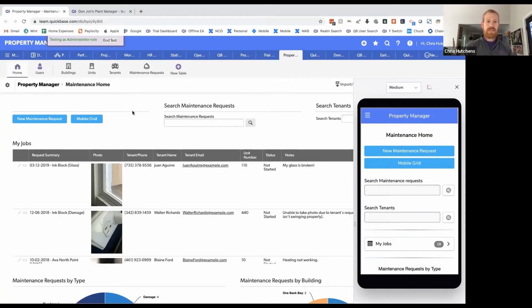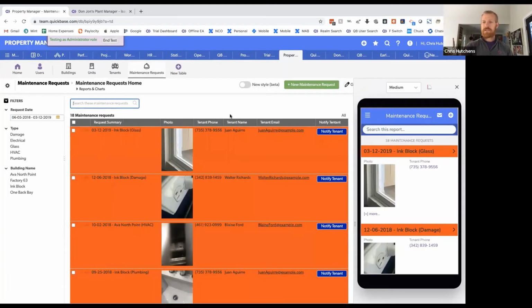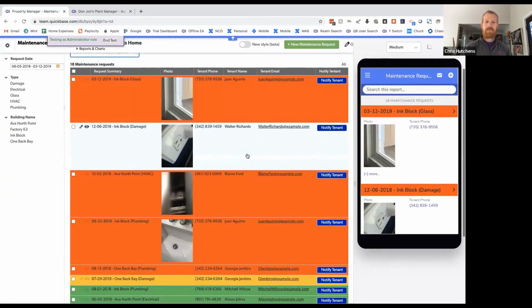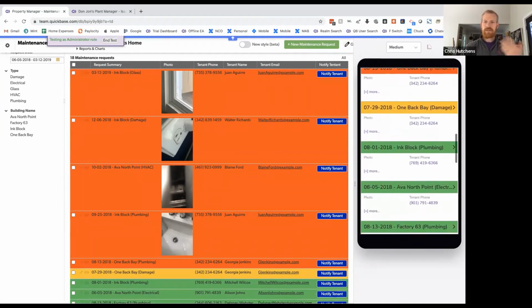And what's really cool is that now I can continue and navigate around, and I click on maintenance requests, and now you'll see that my mobile preview has changed. And this highlights another thing that Kayla had mentioned, is that the color coding on rows that we've used on desktop for a long time are now available on mobile as well. And you can see that here, all the ones that I think these are coded as red because they're not started, they're coded as red in the mobile device, and green or yellow, and so on.